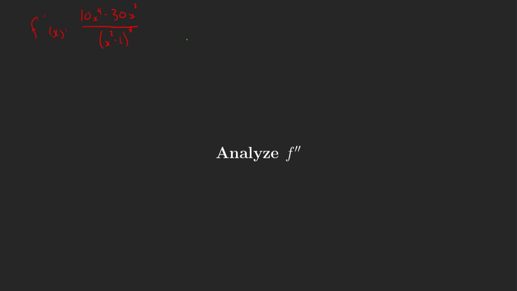You're going to have to use the quotient rule again. And notice, to find v prime, you'll have to do a chain rule on this. So keep your heads up. Go ahead and do that. Take a couple minutes, pause this video, and then I'll catch you up in a minute.